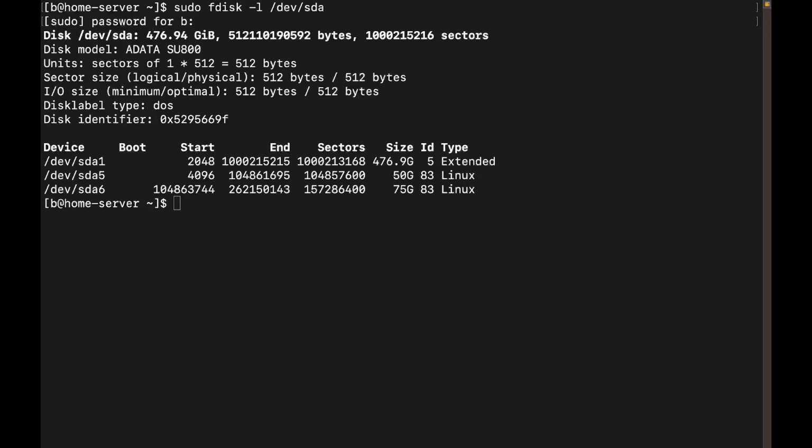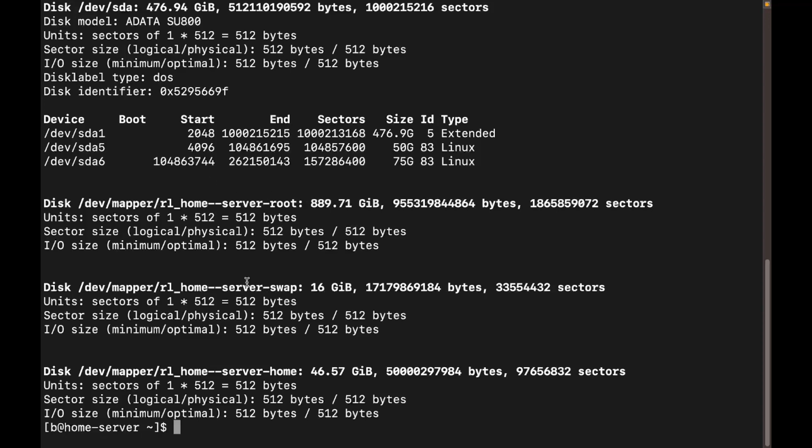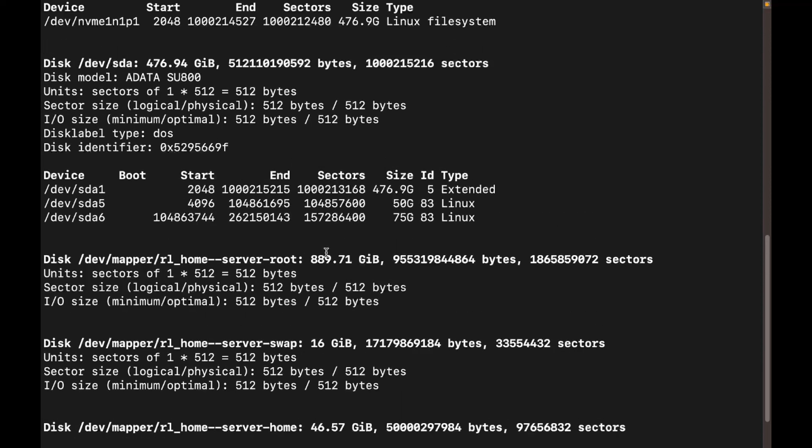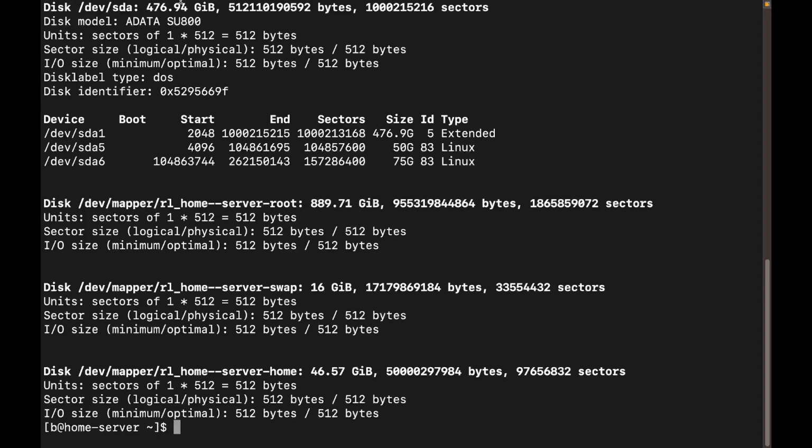One of the other cool things about it is you could also just use this without designating a specific drive. If you want to just get a list of all your drives, you simply take out the /dev/sda, and voila, you've got information about all your drives, and you can scroll through that. It's going to have any USB drives, it'll have logical volume drives, it'll have any other type of drive that's attached to your system. So this command is super, super helpful when it comes to this kind of stuff. So next time you want to show off that AliExpress special SSD, you know where to find the information.